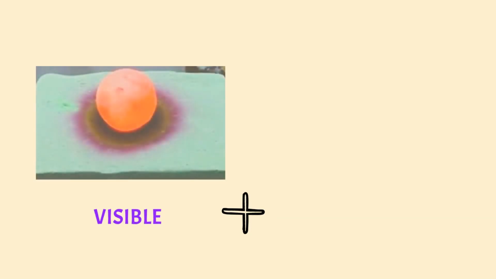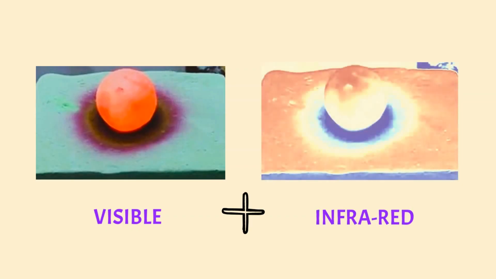The two spectral bands we've just discussed, visible and infrared, can each be captured using different imaging systems. A standard camera detects the visible spectrum, much like our eyes, revealing the familiar appearance of objects. In contrast, a thermographic infrared camera detects thermal radiation in the infrared band. This allows us to visualize heat patterns that are otherwise invisible. This method, called thermographic IR imaging, is used extensively in engineering, diagnostics, and monitoring, anywhere surface temperature mapping is important.